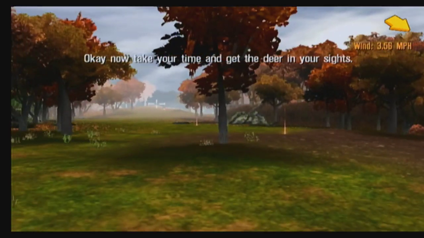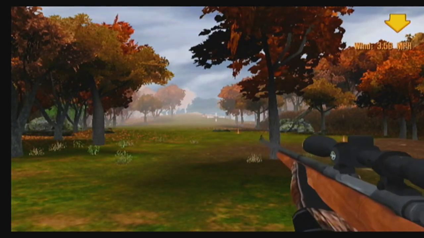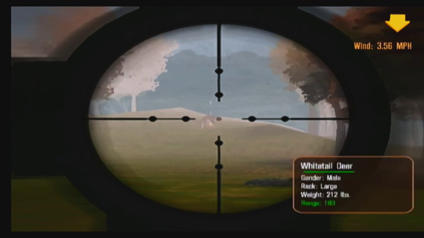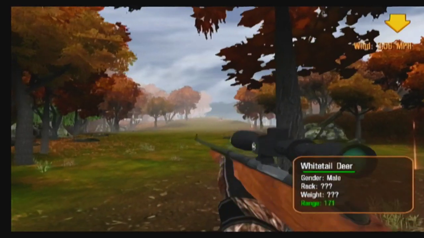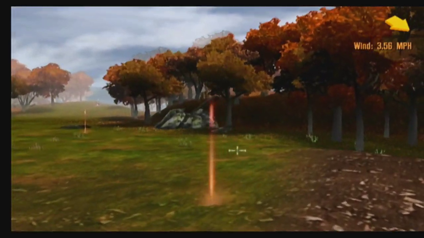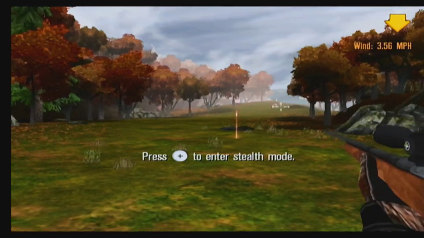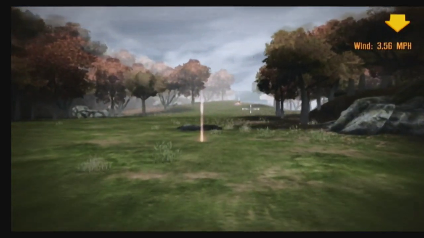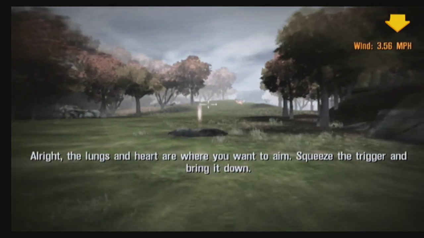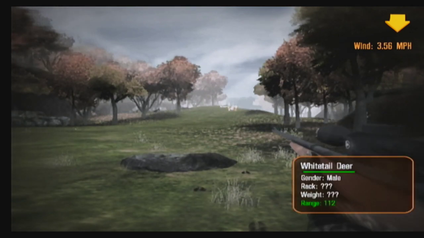Okay, now take your time and get the deer in your sights. Slow and easy now. Take time before you pull the trigger. Your patience will be rewarded. All right, the lungs or heart are where you want to aim. Squeeze the trigger and bring it down.